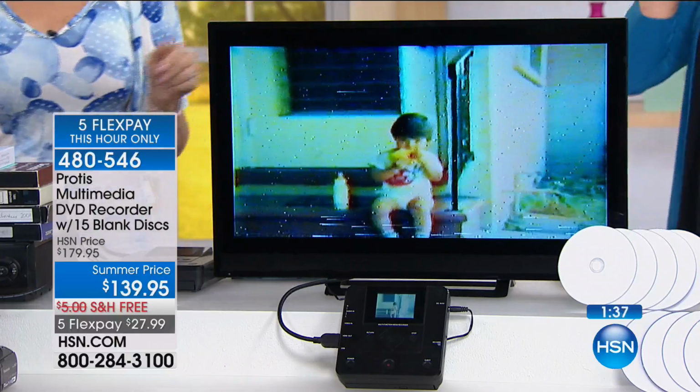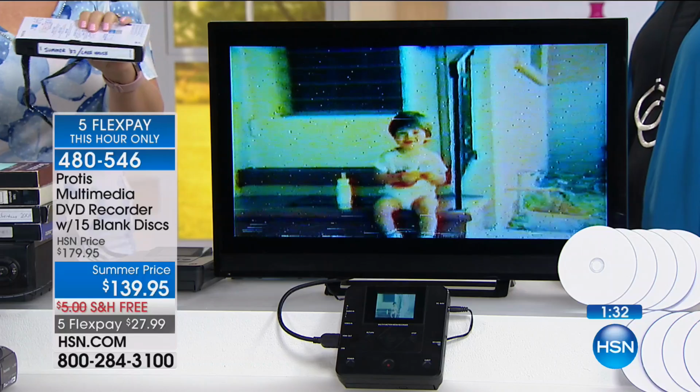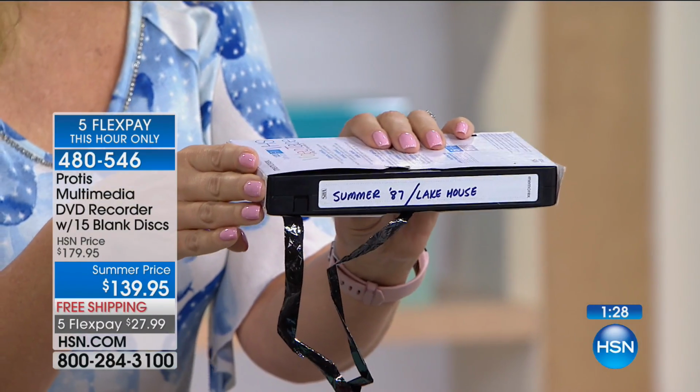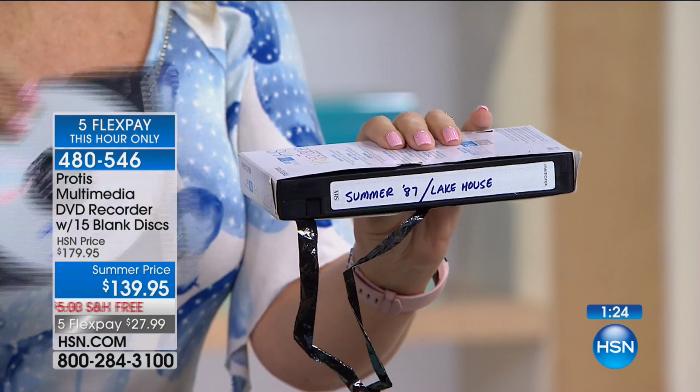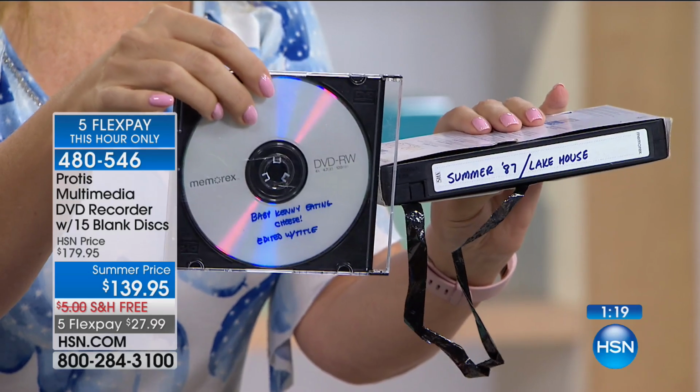And if you think about it too, a lot of family members actually transferred older family tapes and movies onto VHS because this was a format that was meant to last, right? Well, now this one's going away. Why not get digital and really enjoy those formats going forward for future generations? It really is a good feeling.